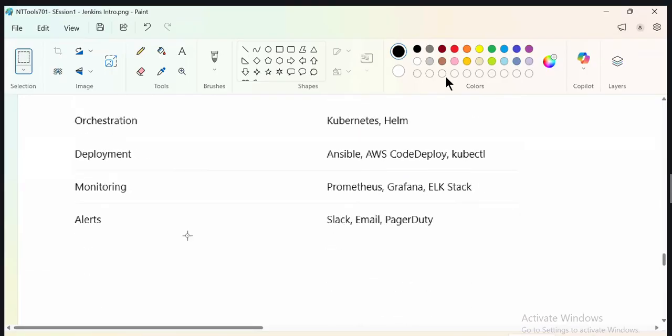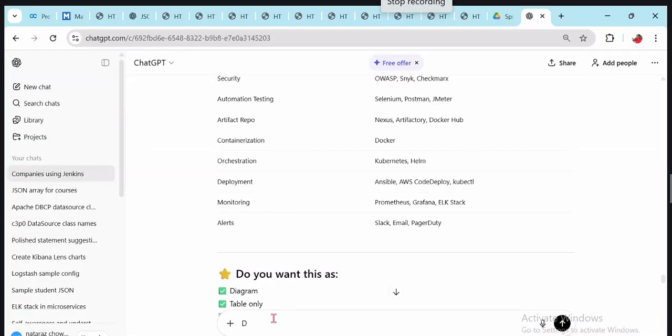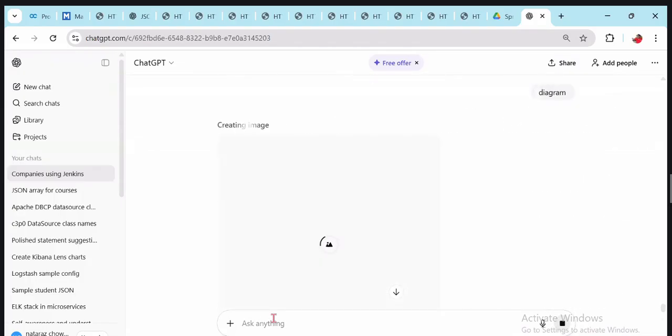Yeah, these are end to end. Okay, fine. Now I would like a diagram representation, having all these things. In the first or second session, we discussed the list of tools and their flow.